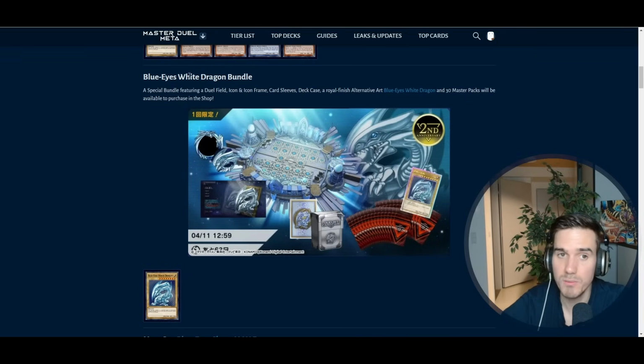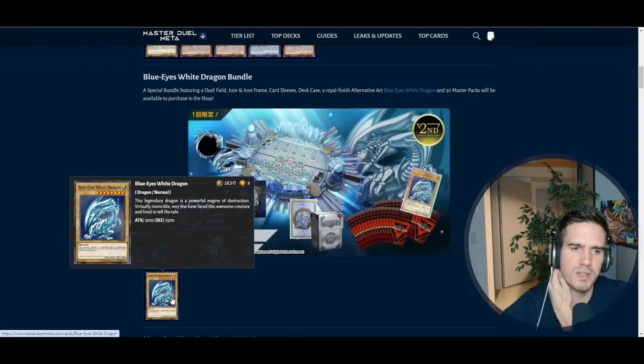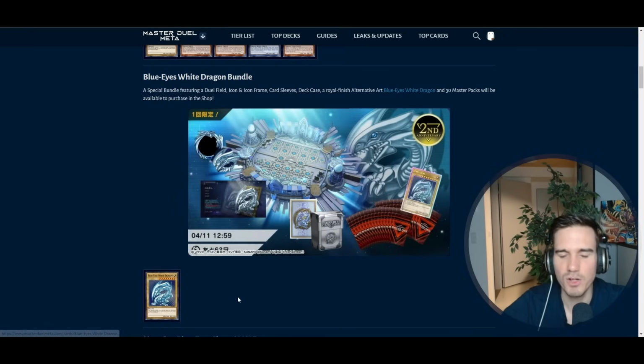And then we are also getting a Blue Eyes White Dragon bundle, a special bundle featuring a dual field icon, icon frame, card sleeves, a deck case, and a royal finish alternative art Blue Eyes White Dragon, which, if I'm not incorrect, you cannot pull from anywhere, I think. So you will only be able to get this, which in my opinion, let me know in the comments what you think, guys, is the coolest artwork of Blue Eyes, the original one. I love this card more than everything else. This is so cool. Not quite sure if I will get this.